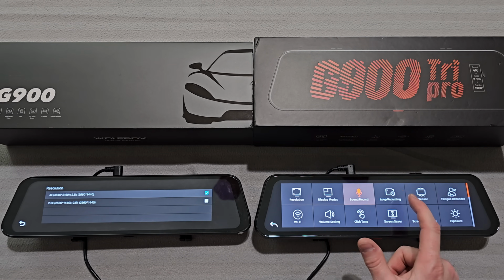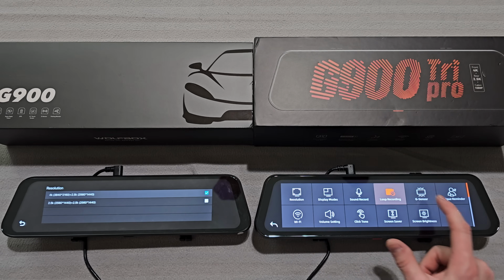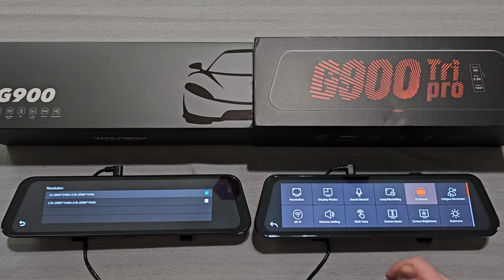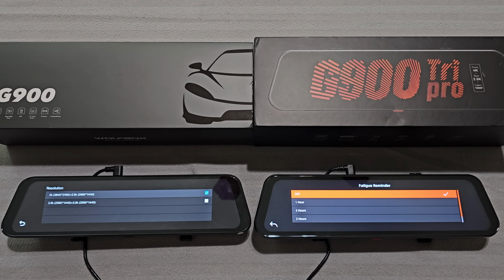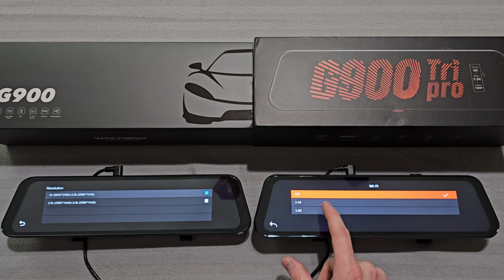Sound record, loop recording, 1 minute, 2 minute, or 3 minute. G sensor sensitivity. That's if you hit a bump in the road, how sensitive it's gonna be to record like you got in a car accident, and automatically lock the video. Fatigue reminder, whether it's gonna tell you, hey, you've been driving for too long. This is to turn the Wi-Fi on, 2.4 or 5.8G.